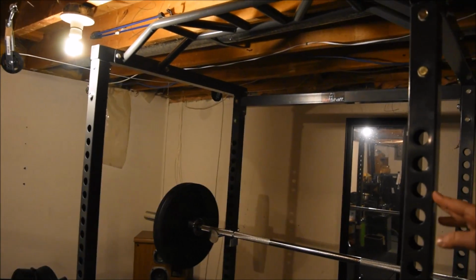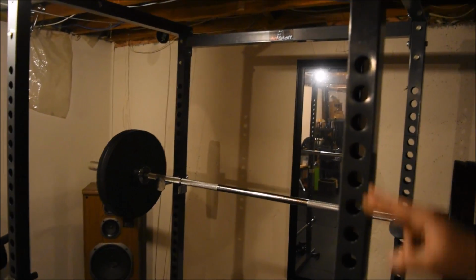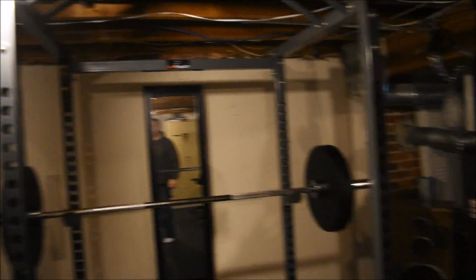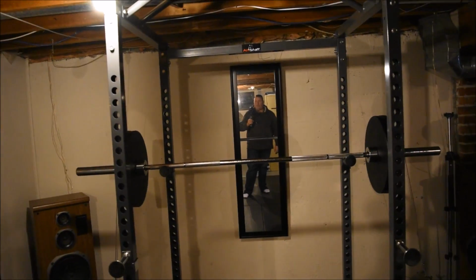So let's see if I can get a... Like, there's not that much movement. I'd say maybe at the top there's like an inch, maybe 2 inches max. And I wasn't pushing on it that hard, but that's an idea. It is what it is. You know what I mean?